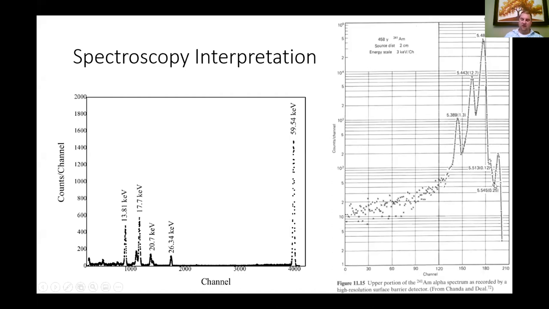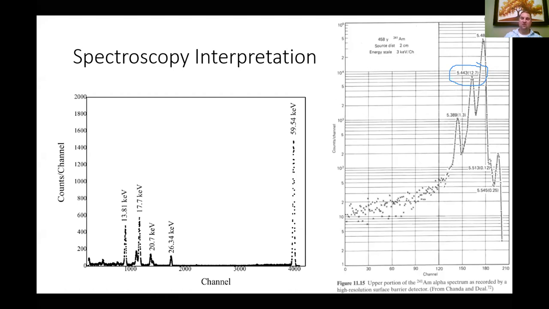You do have to correct that for the mass of the daughter and the mass of the parent, and to determine how much energy stays with the alpha particle. When you do that correction, then you will notice that the alpha particle decay to that energy level would be associated with this 5.443 MeV. You could work through to match each of these peaks up to each of those decays associated with the energy level diagram.